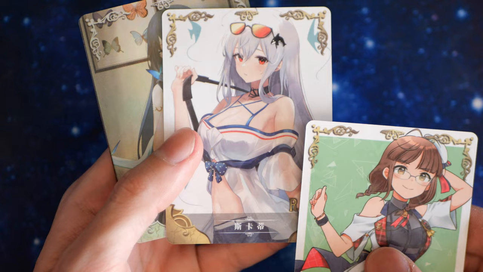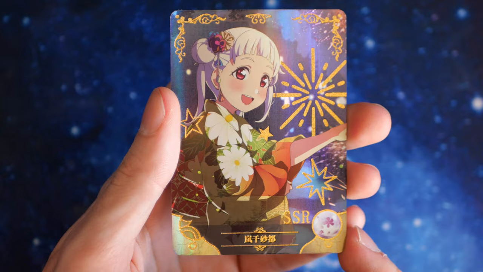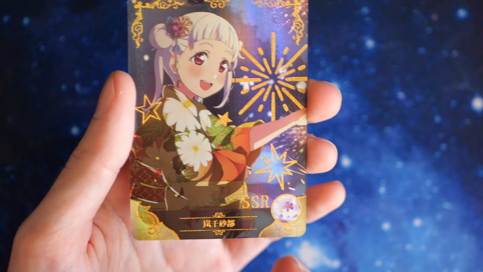That's a new one, haven't seen this one before. So from 5M07, yeah, that's a new one. It's got like a green background. We have that one. We have this girl sitting on a bed in lingerie. And then we have a blonde, white-haired girl with fireworks in the back. She's wearing a kimono or something, looks like it.